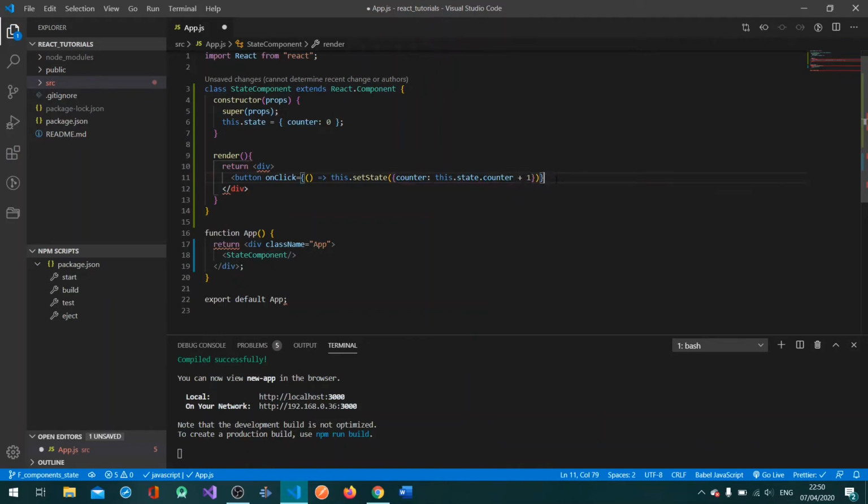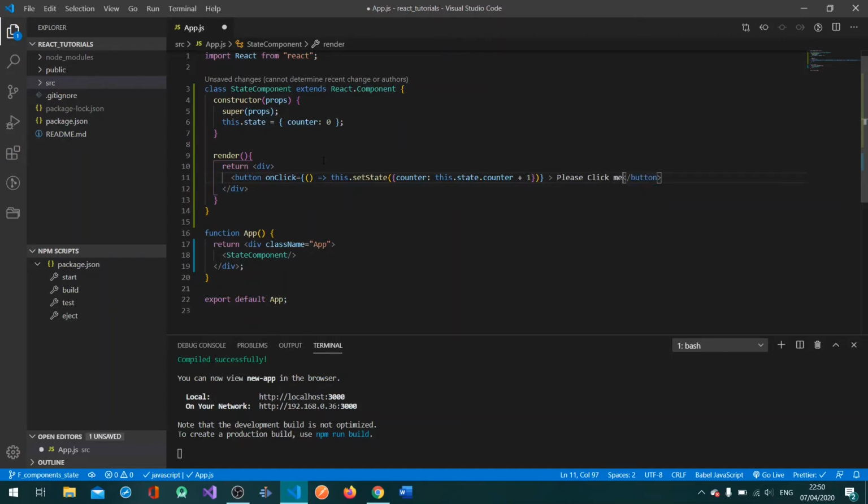Okay, now I'm gonna add a name for this button. It will have a value. I'll call it please click me.